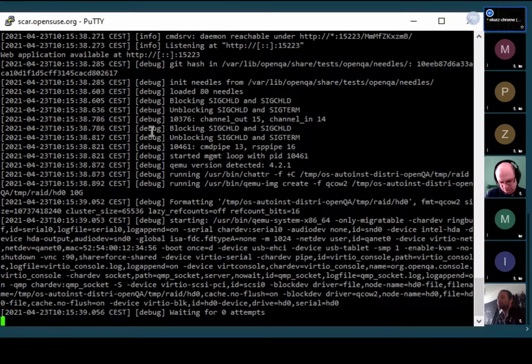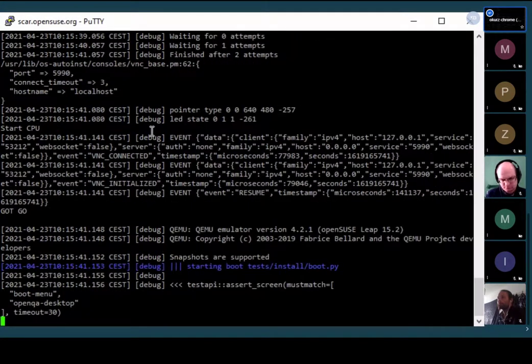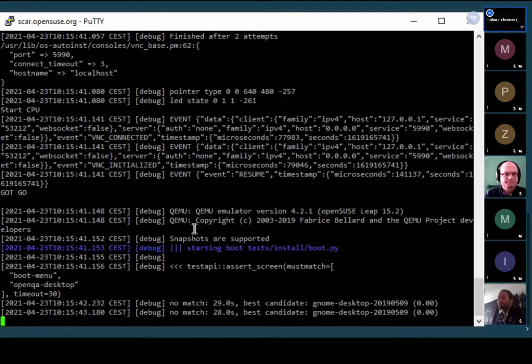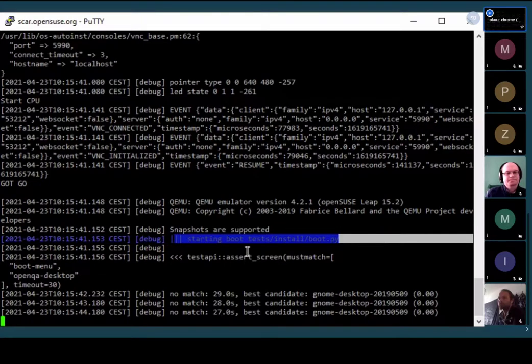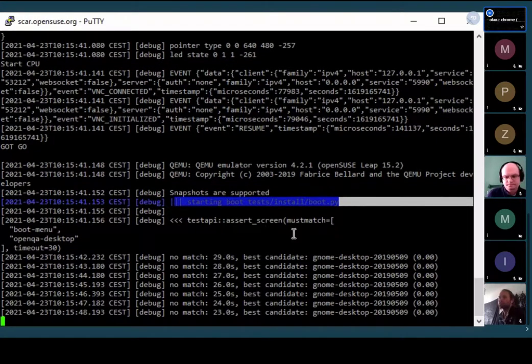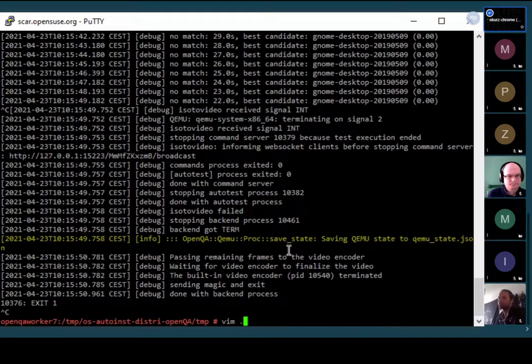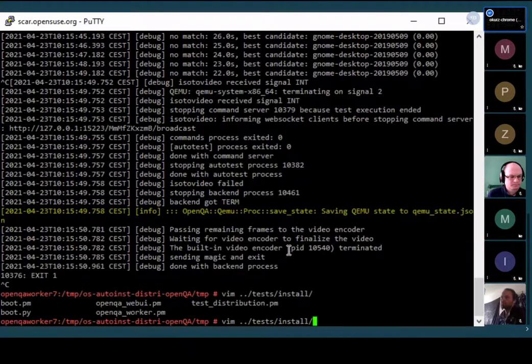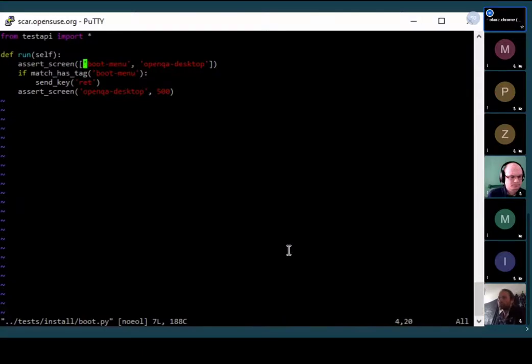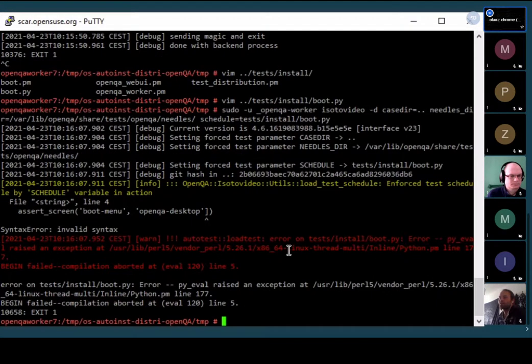So I'm starting ISO2Video locally, and what you see is it's starting the Python test module, and then it's just going into a standard assert screen. And if I change that code now to be invalid, use a syntax error, for example, let's forget the opening parenthesis here, then it looks like this.